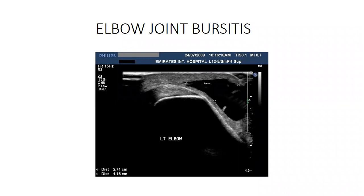Okay, thank you so much. I think the questions are clear. The first one: how can you differentiate this bursitis from a cyst? The common knowledge that should come into play as a sonographer is that we know what a cyst is. It's a fluid-filled lesion that we may see, and it has specific criteria when you say this is a cyst and this is not a cyst. I'll still emphasize, anatomical location is key.